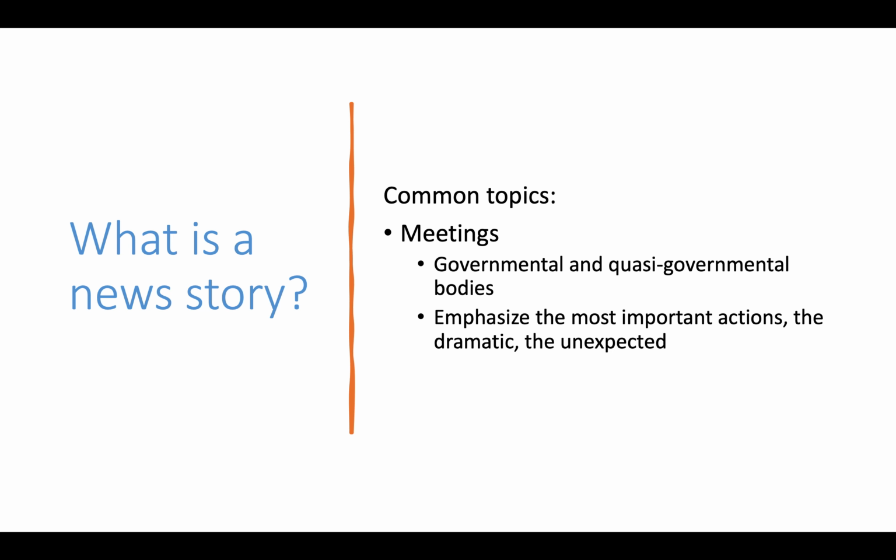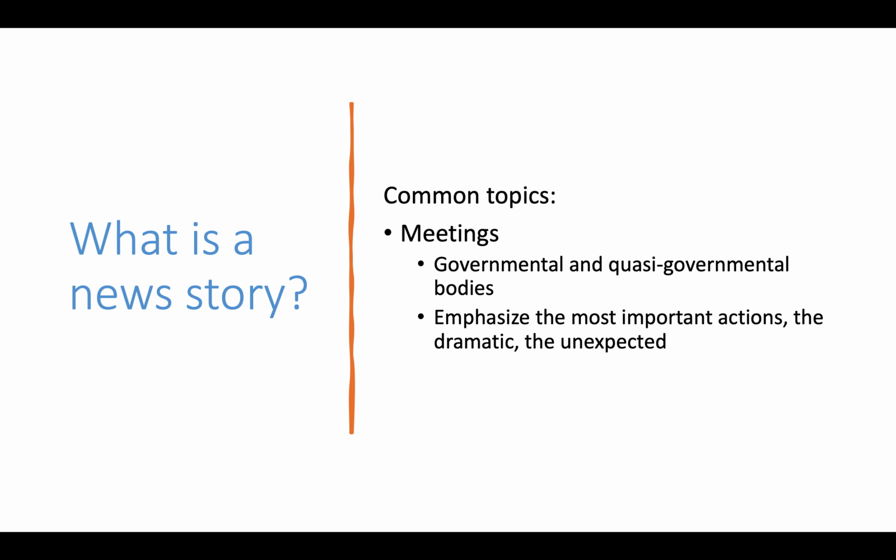So I do want to just review for those of you who have taken journalism and give a very brief overview for those of you who haven't. More detail, obviously, in your book and in journalism. So meetings, you would cover governmental and quasi-governmental bodies. By that, we mean anyone that has some kind of government structure. Student government organizations, for example, have a quasi-governmental structure. So anything where you have meetings, you've got that.